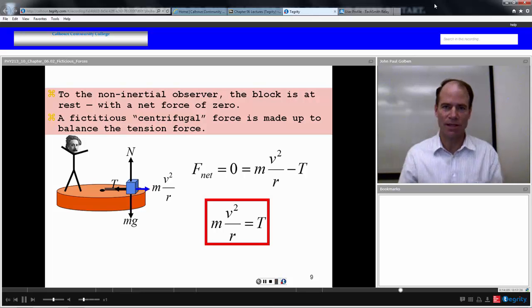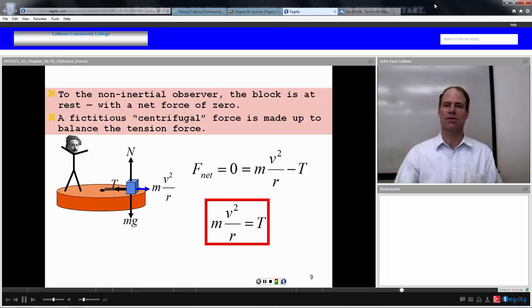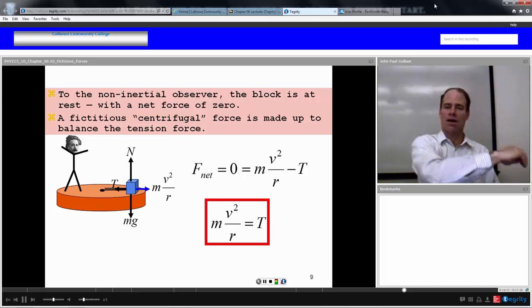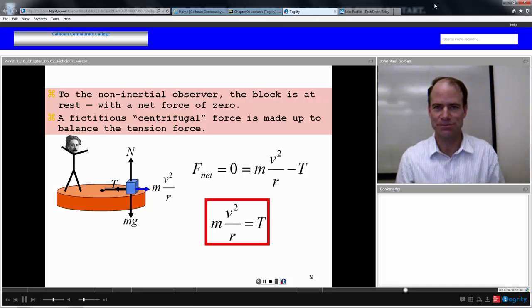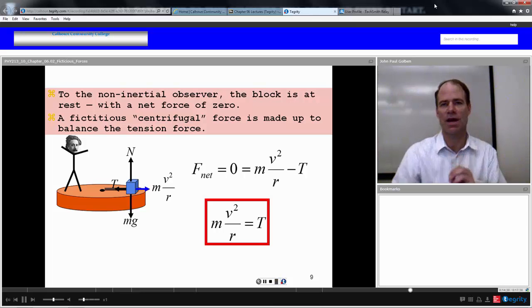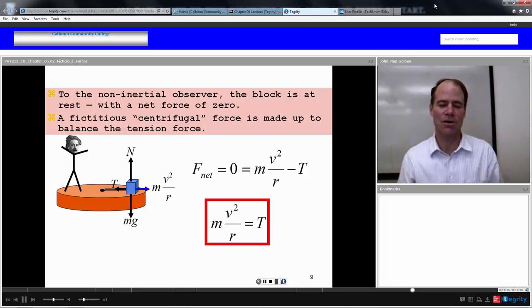Let's say you were at the equator and you saw this missile shot right at you, and as it was coming at you, it veered off to the west and missed you. How do you explain that? Well, you would have to make up a force to explain the fact that this missile veered off to the west. And the force you use to explain this is called the Coriolis Force. The Coriolis Force accounts for the Earth's rotation because we are in a non-inertial frame of reference.